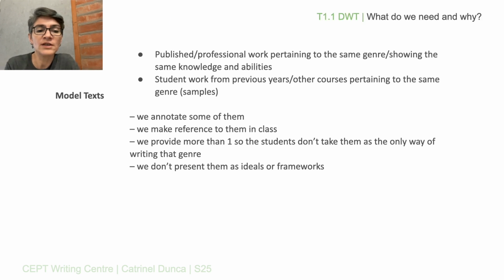We use something called model texts, particularly when we're looking at reading and writing. What are these model texts? These are usually published or student work that is similar to what we are asking our students to do. They are model texts in the sense that we will use them in order to read them for structure, in order to analyze how they work, what in them functions well, what doesn't function well. These texts don't have to be perfect.